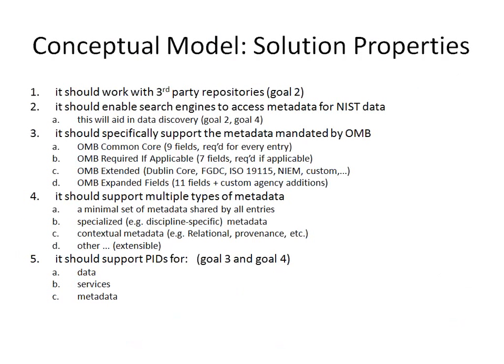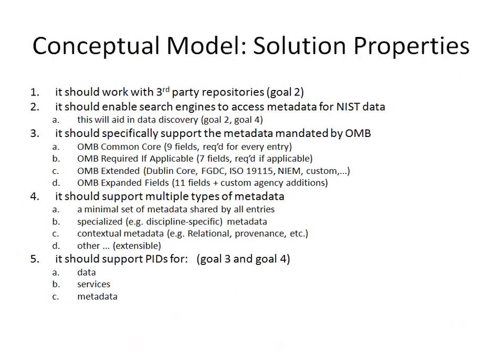All right, so the solution properties are summarized on this slide, and there are sort of 5 general categories of components that we think are important to the final solution. The first I've already talked about, that it should be workable with respect to third-party repositories. And I think there are some characteristics of those third-party repositories that are going to be essential, but we need to minimize those so that we don't exclude a lot of solutions.